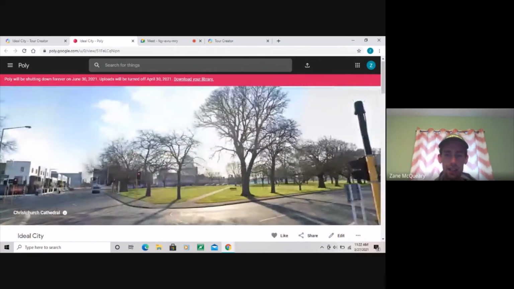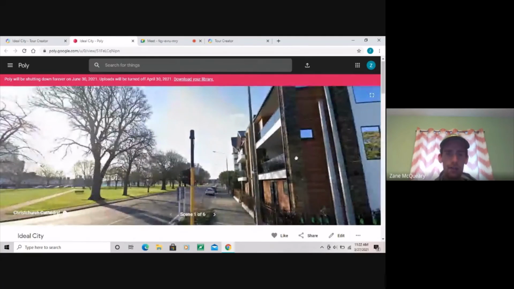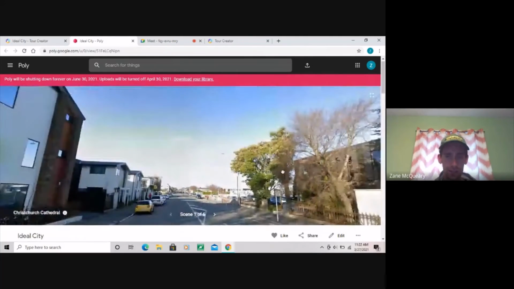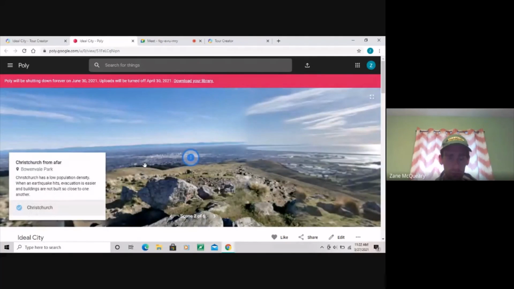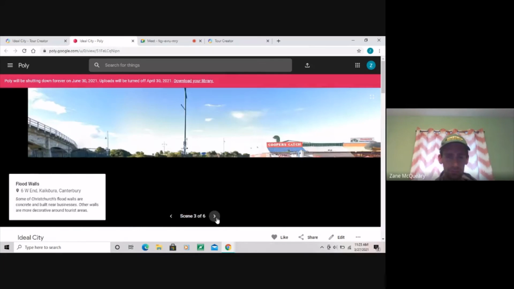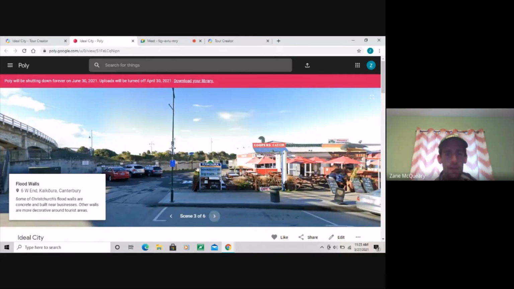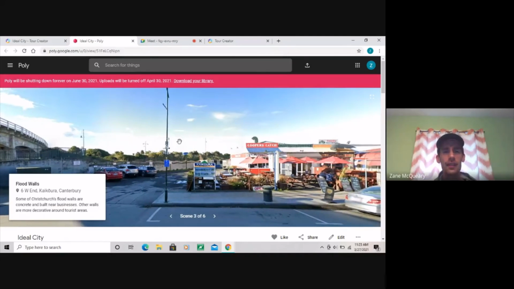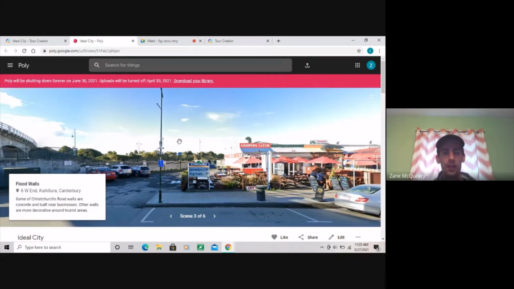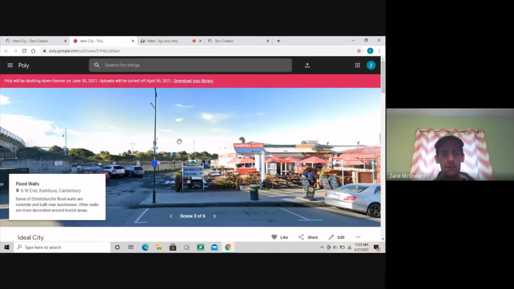Now students can like, share, and view others' virtual realities. Here's an example of one of those points of interest that we saw earlier. This can be a great tool to showcase your students' work through real geographical places. I hope this helps.